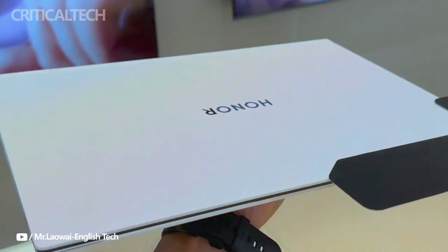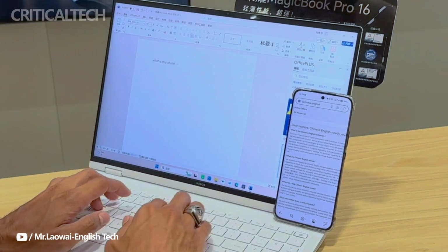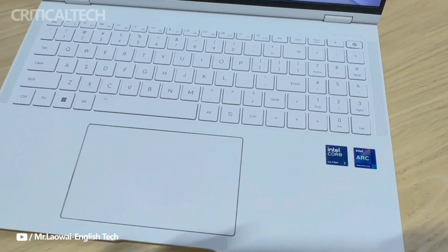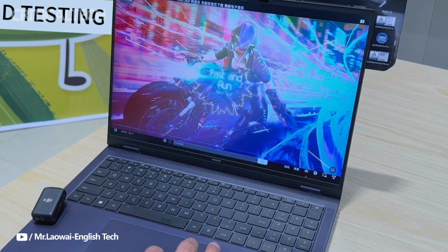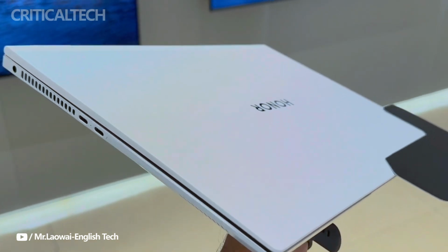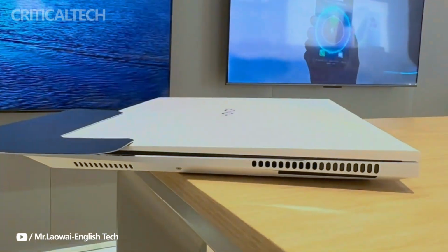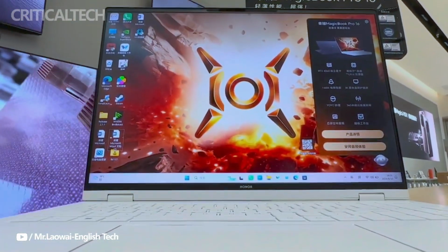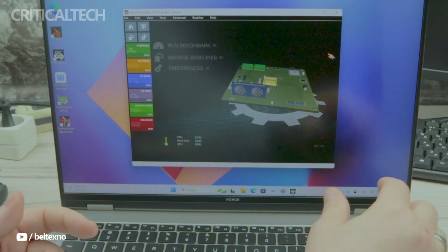Under the hood, the MagicBook Pro 16 looks serious about performance. It will use Honor's Turbo X technology alongside an NVIDIA GeForce RTX 5070 GPU, making it suitable for demanding tasks like gaming, 3D rendering, and intensive video editing. Powering the system will be an Intel Core Ultra 9 processor, likely Core Ultra 9 285H, one of Intel's latest and most capable mobile CPUs. Combined, the CPU and GPU will have a total thermal design power of 150 watts, suggesting the laptop will be able to sustain high levels of performance without throttling too quickly.